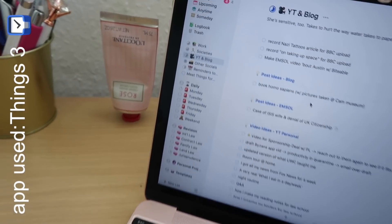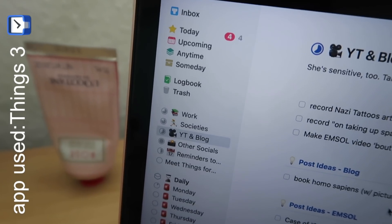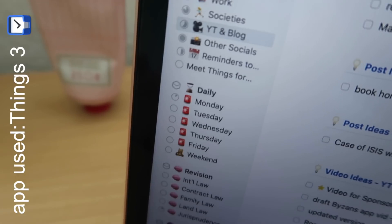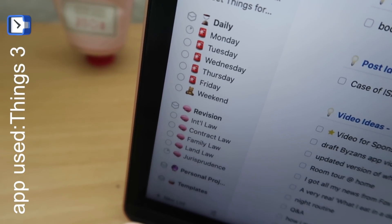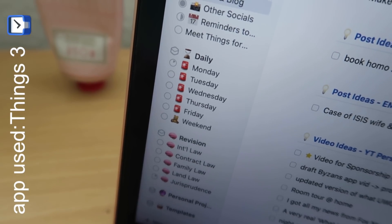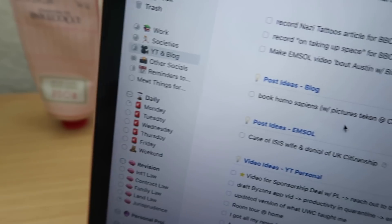The app I use for all these different types of tasks is Things Free. Things Free is amazing because it allows you to add lists for important and not-so-important tasks, and you don't get confused about their priority thanks to the ability to put them into different lists, put them into categories, flag them with a deadline, and star them. There are lots of ways to make sure you see the most important tasks first, while also having lists for the less important tasks.